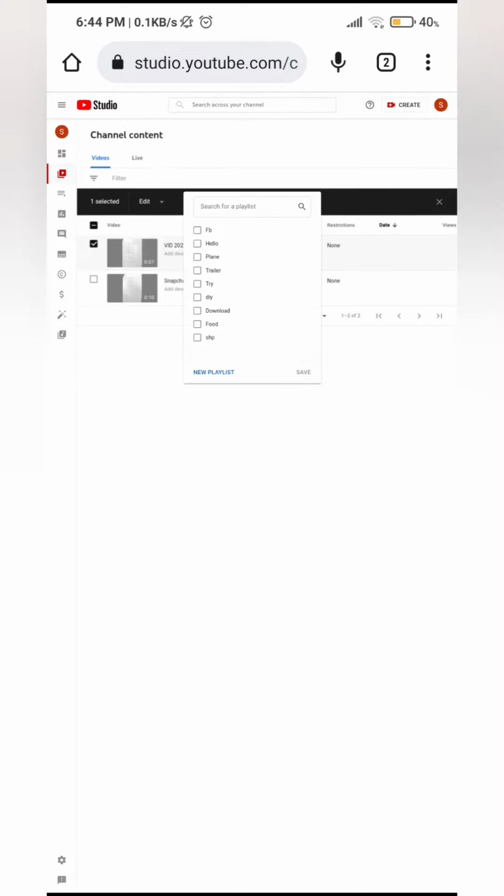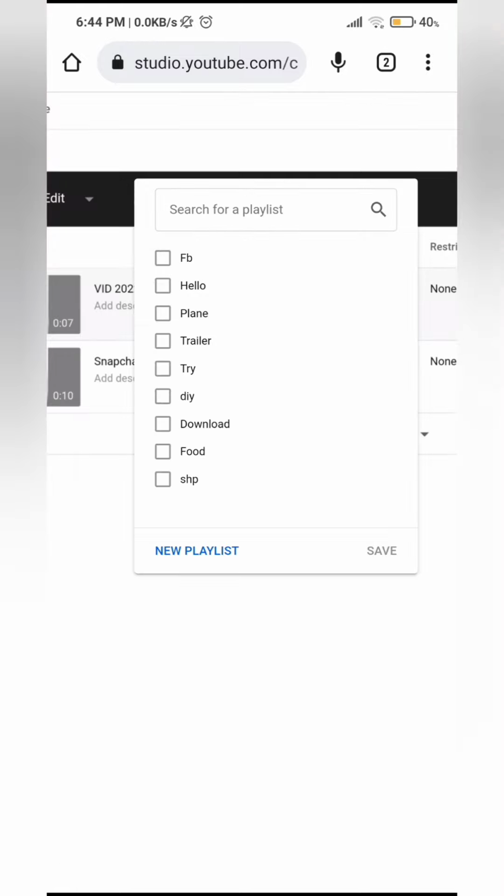So I'm just going to tap the first one right here, and then once you select it, at the left corner, once it's ticked black, you'll see a black heading right at the top. So third option, you'll see add to playlist right here. So tap on add to playlist, and then you'll be given a list of all the playlists that you have. So we're going to tap on the new playlist that we have just created, and then once you've done that, right at the bottom of the pop-up you'll see save.